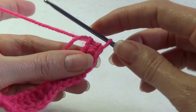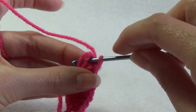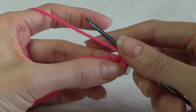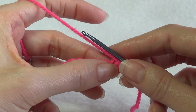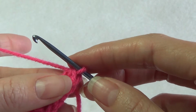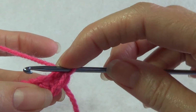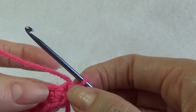I'm just turning my work around as I go. So into that same last chain, work another single crochet. So it says working down the other side of the chain and in between the stitches and not in the chain. We're going to single crochet. So what we need to do is find in between the stitches.